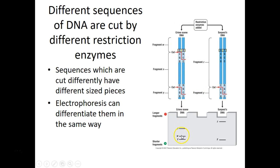Fragment W is down here, and it's a bunch of pieces of DNA of this size, and this band here is the medium-sized piece. The large piece is equal to the sum of the small and medium pieces. This is the extra small piece. And so that is the Z line here, very big piece, yeah?